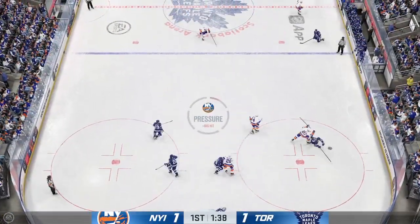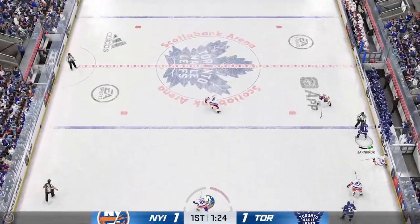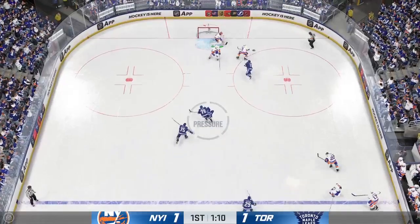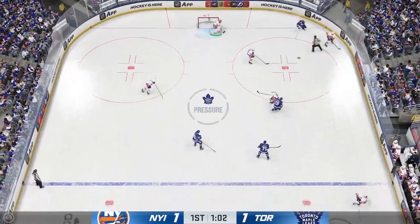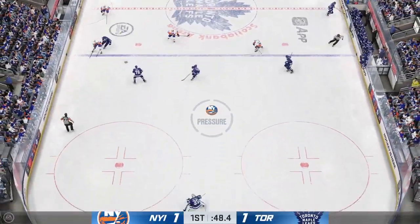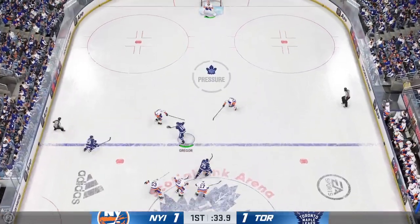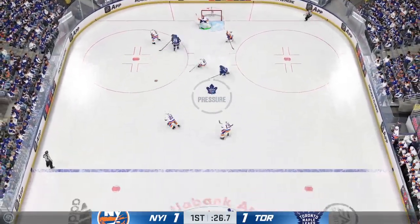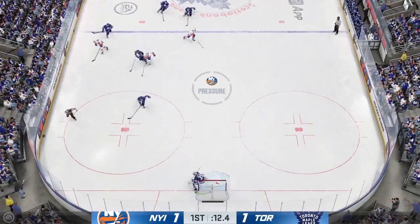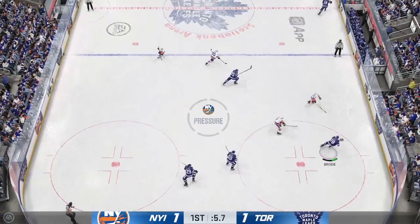Broken up by Brody. Puts a little mustard on the hit to knock the puck loose. Toronto's moving it up the ice. First period almost in the books here. They're in the final 60 seconds. Gains the zone from the right. And now it's grabbed by Reed. Takes the pass. Long reach breaks up the momentum. Fires it into the offensive zone. Toronto's got a hold of the puck.